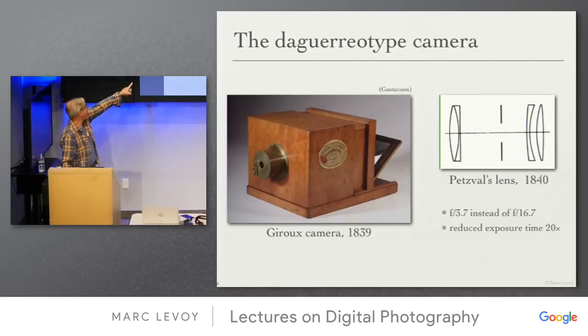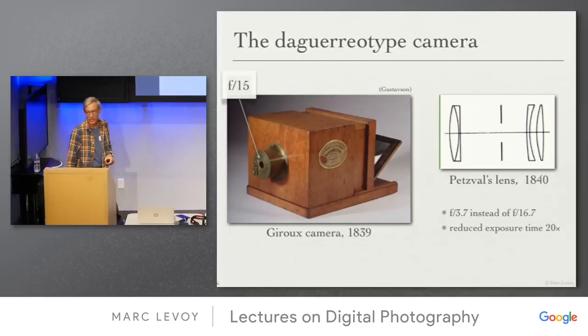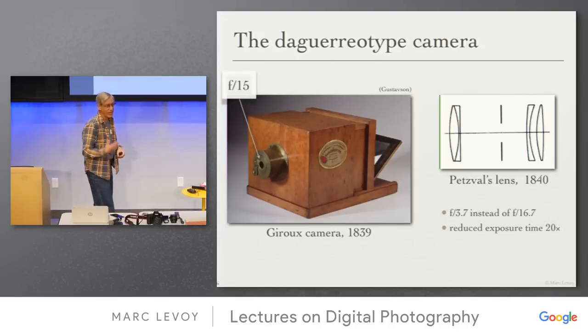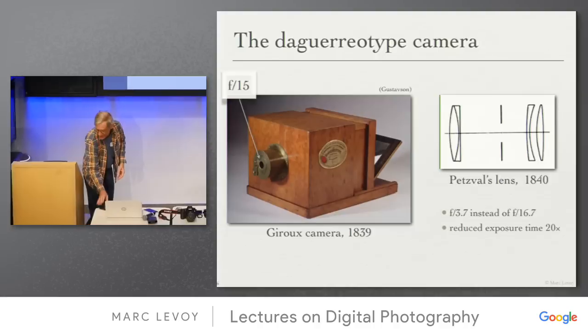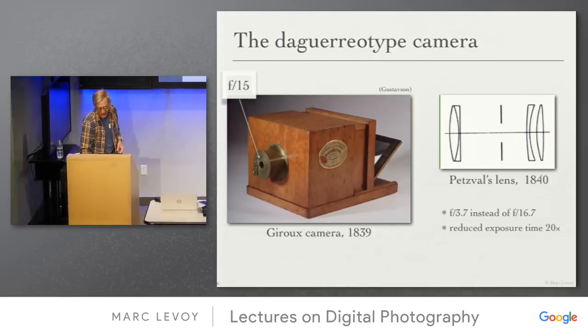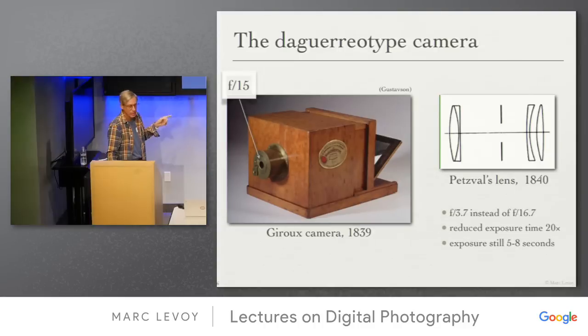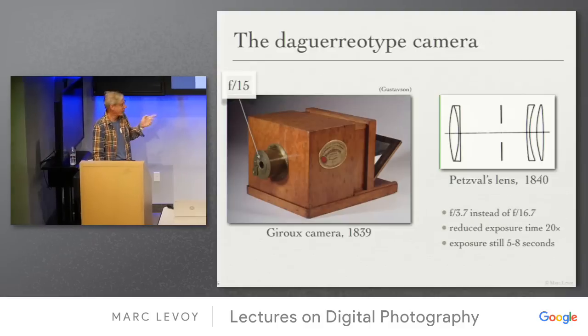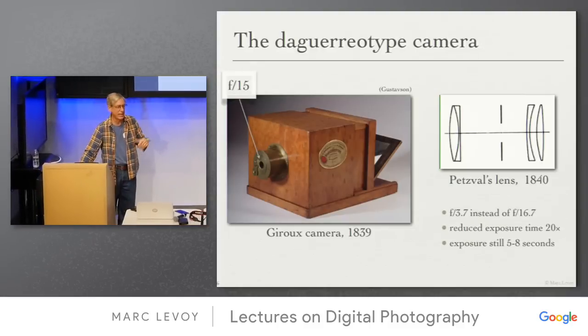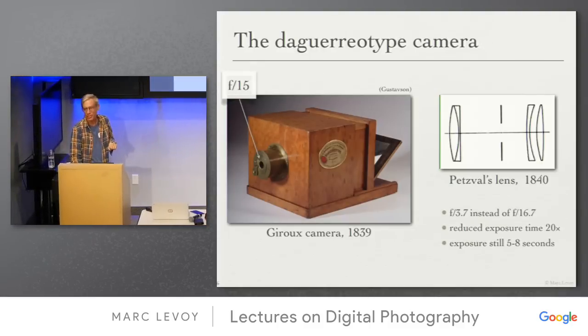And actually, if we look at this lens, this is pre-Petzval, it's f/15, which is very close. So that's a way you can actually use f-numbers and do these calculations. Exposure time is, I guess, it must have been a lot longer than that. So the exposure time is still 5 seconds after that. So I was mistaken in that previous slide. It must have been a much longer exposure.